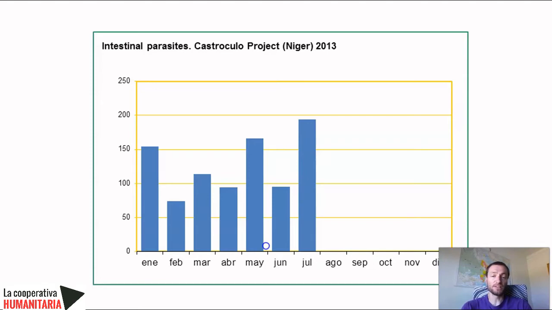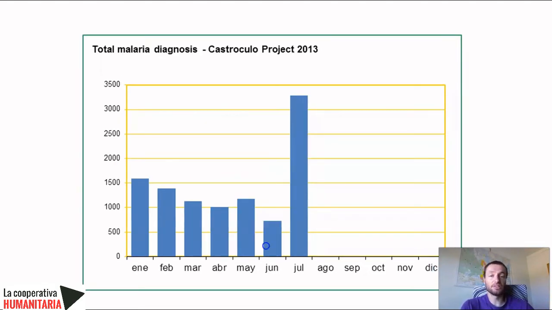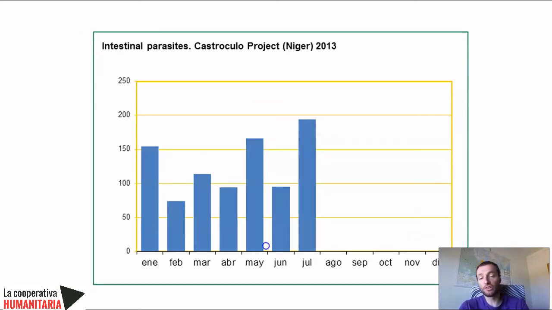This one, parasites, what do you think? Something is going on in here? What can you say? Okay, yeah, we don't have anything here. It's a normal path, and we can see that it's increasing a little bit, but it's not a clear path. So it's a normal situation, and there is nothing to do. We keep on going, and let's see if it increases later on. But for the moment, intestinal parasites are normal figures.